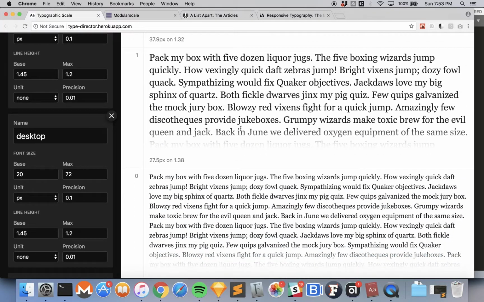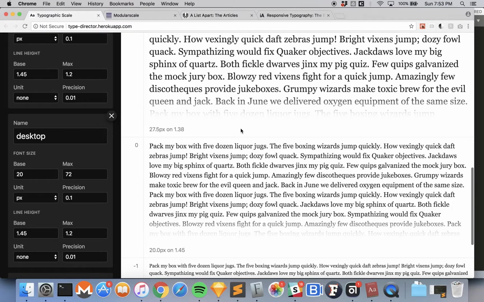So what we want to do is go back and check our line heights, right? So we did increase the font size here. But I think the line height still looks pretty good, right? Even though we increased it, you might think we need to decrease the base size, but because the line length is longer, you still need a little extra line height just so you don't lose track of what line you're on as your eye kind of moves line to line. So let's say that we still kind of like the line height of 1.45 for this.